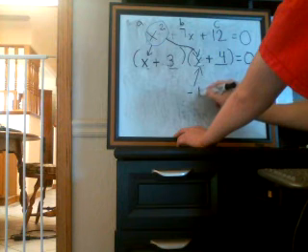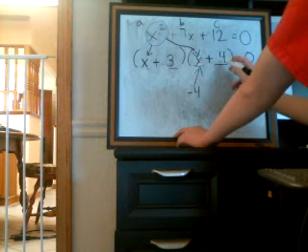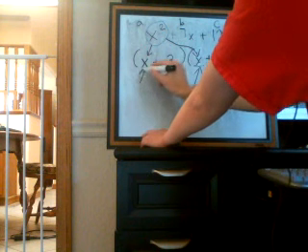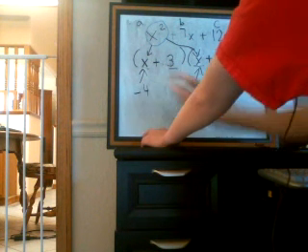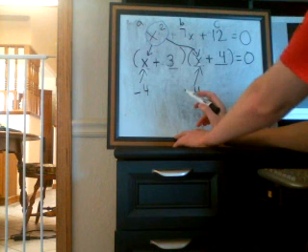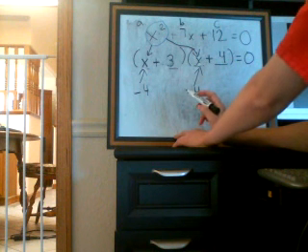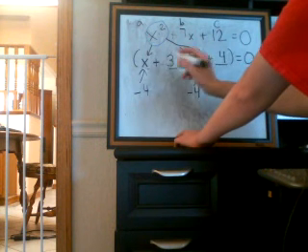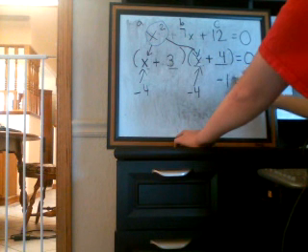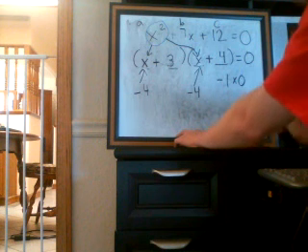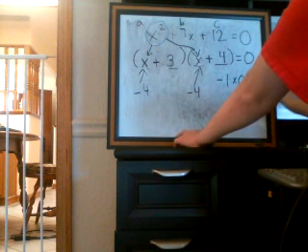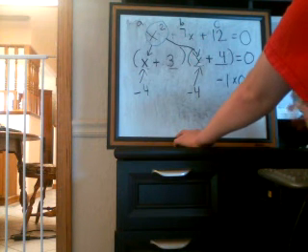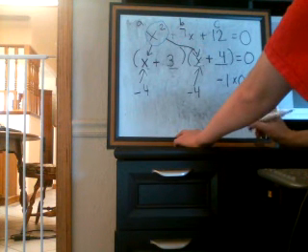Well, if x was minus 4, then minus 4 plus 4 equals 0, and you would get 0 over here. What would you get over here? If this x was minus 4, you would have minus 4 plus 3, which equals minus 1. And we would end up with minus 1 times 0, which equals 0. So we can already see that the two x values that will give us 0 on the right side are minus 3 and minus 4.